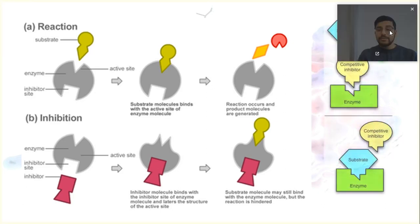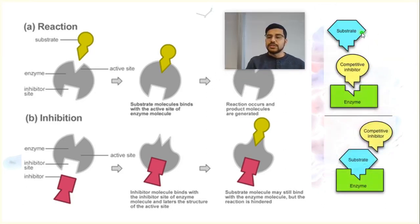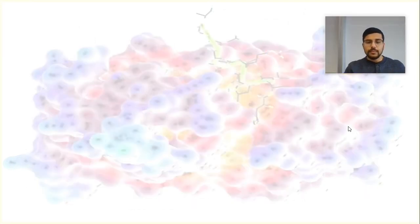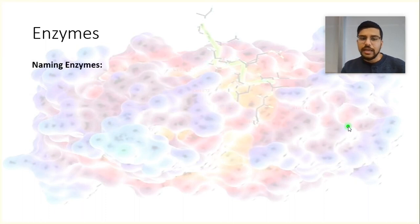The other example I have is competitive inhibition. That's the first example from the last slide, where your substrate wants to get into this enzyme, but if there's a competitor in the way, well, then it's a race. It's a 50-50 chance. One time the competitor gets in, one time the substrate gets in, it lowers your total product or your productivity. A couple of ways that you can do that.